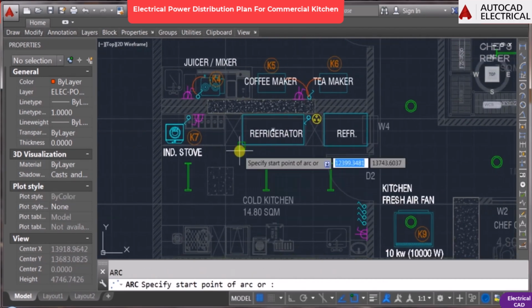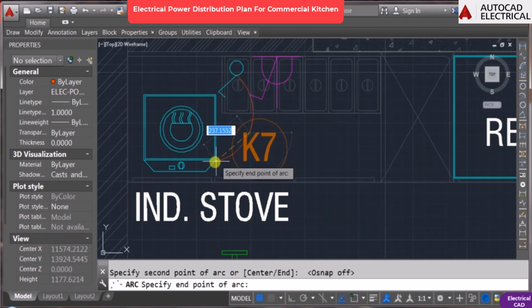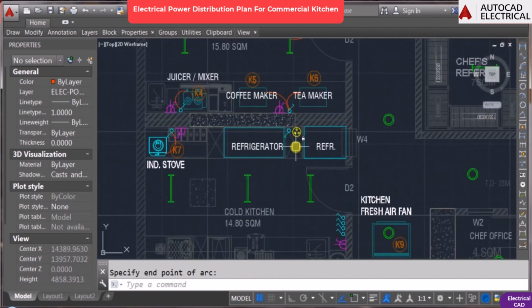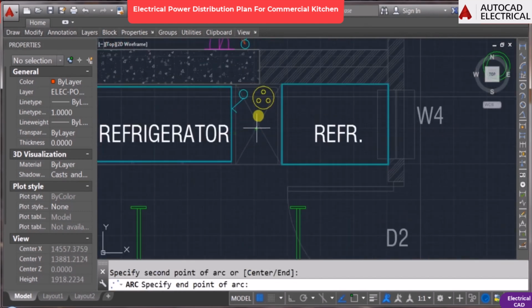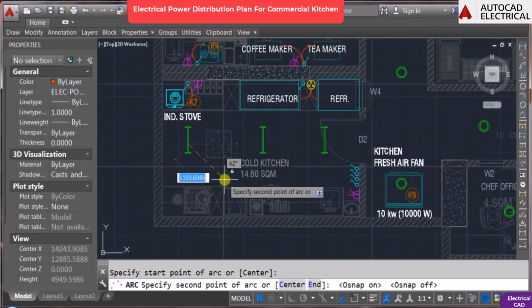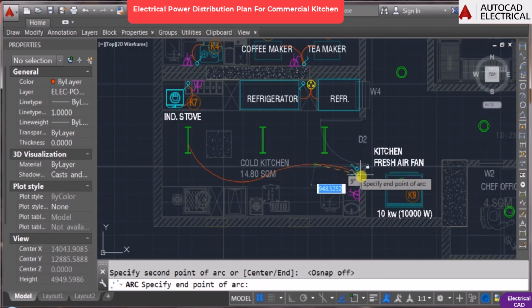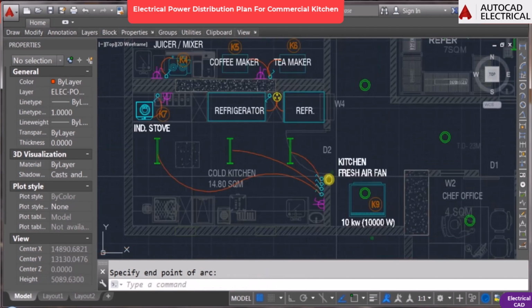Then the power cable from this socket to this, then from this refrigerator to the LED lighting from here like this.